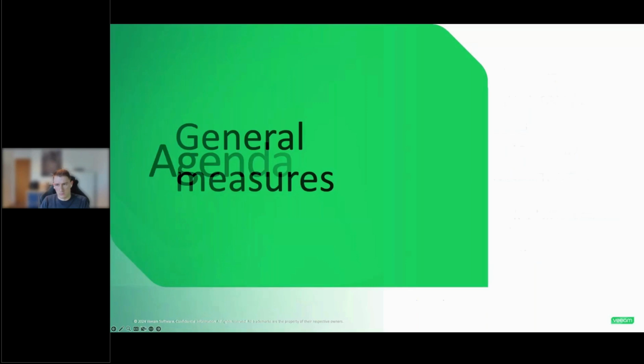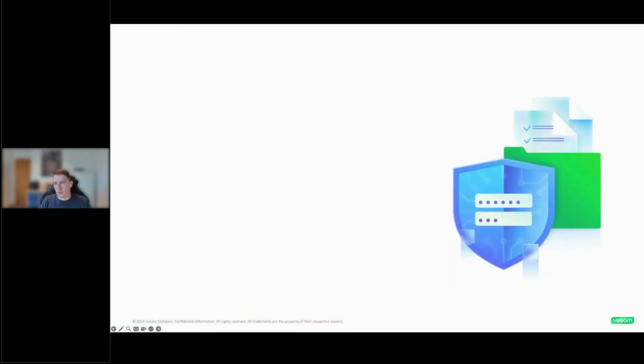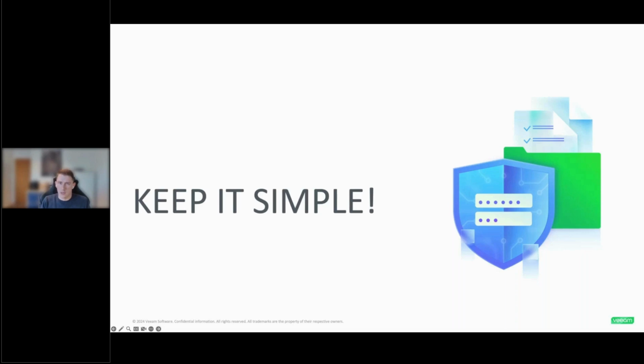General measures. Basically, I have a golden rule when it comes to disaster recovery. Keep it simple. I don't see any sense in high complex architectures that basically take forever to operate with in case of emergencies. A low RTO approach, in my opinion, begins with a clearly structured and straight to handle runbook. I'm not a huge fan of additional software within concepts, so just keep in mind that you have to operate the systems, you have to work with them in case of an emergency, so keep it simple.